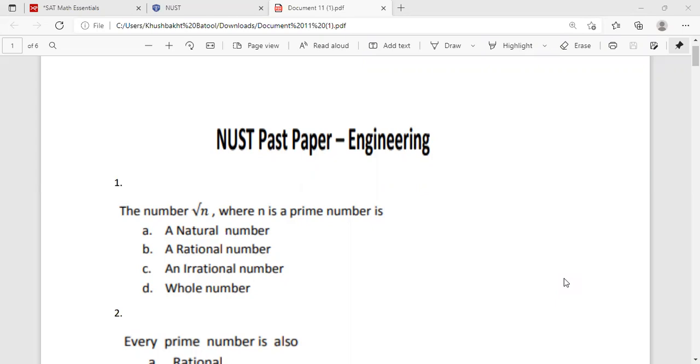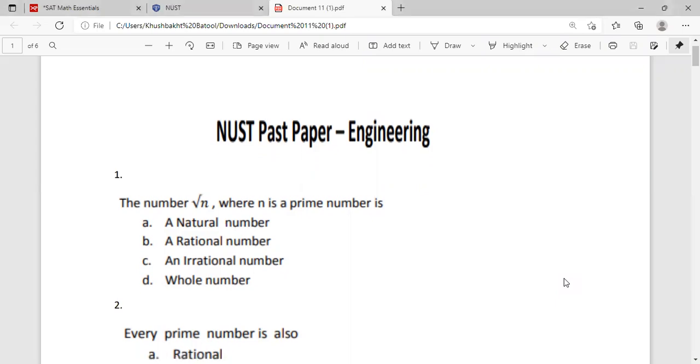Okay. Now you need to understand one thing. If you think about under root n as it is, it would be very difficult or complicated for you. But if you think of under root 2 instead of under root n, because n is a prime number and 2 is also a prime number, whatever holds for under root 2 would hold for any other prime number as well. Okay. So now think about under root 2 and let's see, is under root 2 a natural number?